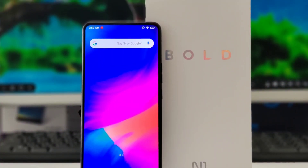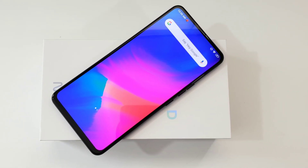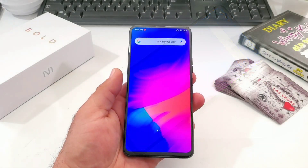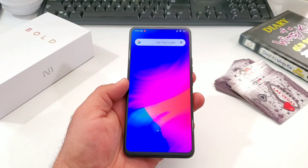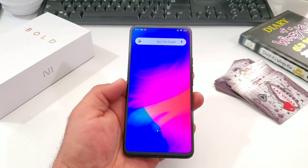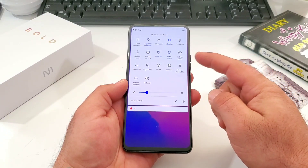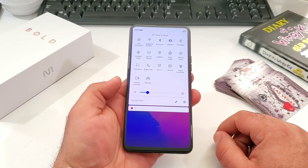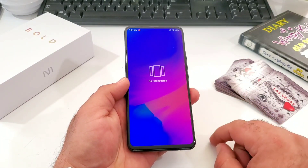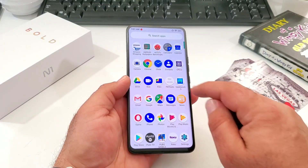Hey, what's going on everybody, Paul Tech here and welcome back to another video. In today's video I'm going to be doing a GeekBench 5 test as well as an AnTuTu benchmark test and share with you the results. I got a couple requests to make this video. I want to share with you that I do not have battery saving mode on, as you can see in the status bar it has been disabled. The background apps are completely clear, so let's go ahead and jump right into this.